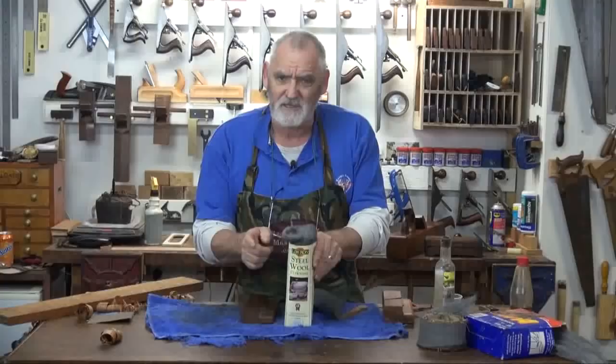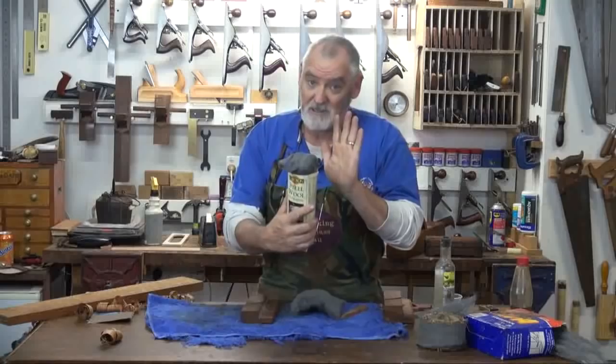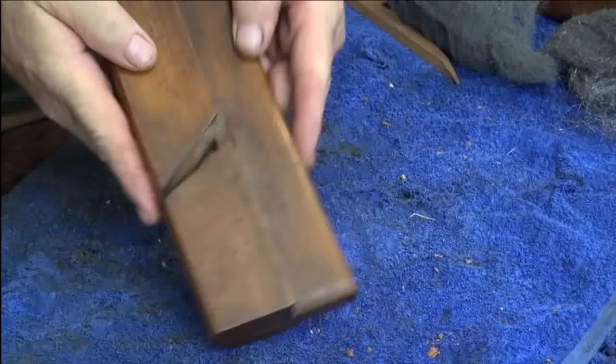But I'm not using the good stuff. This Liberon 4-0 steel wool, I wouldn't waste on a tool and I wouldn't waste on an odd job. This is primo stuff for when I'm doing furniture and French polishing. So we're not using Liberon, but if you're going to do furniture up, get some of that. It's good for finishing your furniture off. Okay, so I'll start with a bit of number two steel wool. We'll have a look at that plane there. We'll just do this surface here.